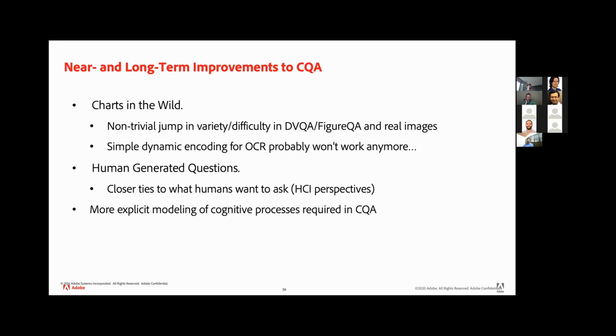The other thing is that it would be interesting to more explicitly model the cognitive processes that go on to answer these questions. If you remember, at the beginning I pointed out that to answer certain questions, you need to look up one or two values, go along them, compare sizes, and things like that. We think that, at least to some degree, this must be happening implicitly. We've got really good results, so implicitly it must be figuring out how to do this. But modeling this more explicitly may allow it to extend to more real world questions and do a much better job there.